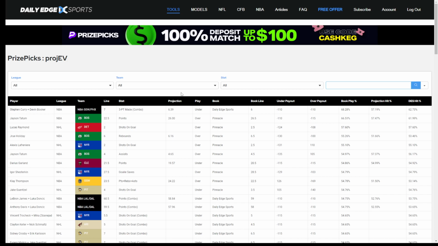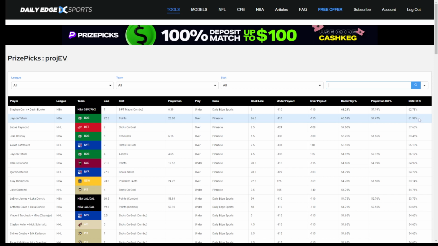We're going to dive through each and every one of these columns so you can see what it's about. Once this is pulled up, I will mention it is automatically sorted by DES hit percentage. So I'm going to start with this one, just because this is what it's sorted by. We have it sorted highest to lowest. And if you just want to find a play that's got good value, 60% or above is what we're targeting for a really good value play.